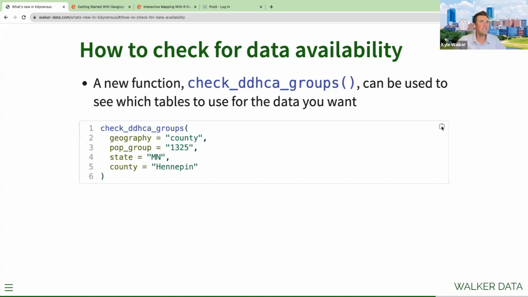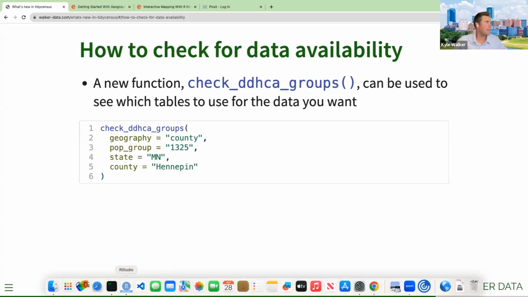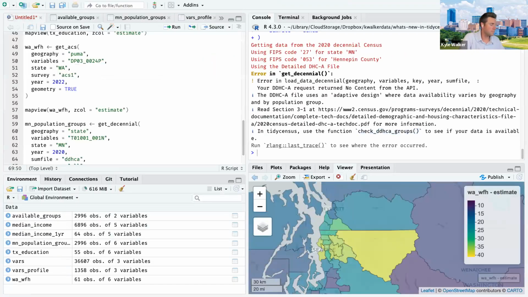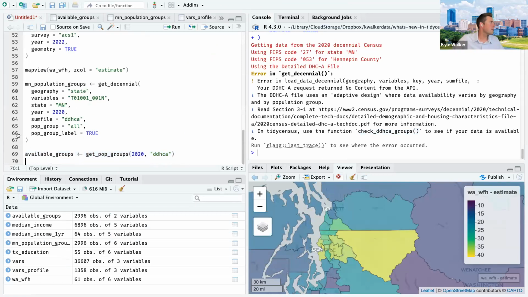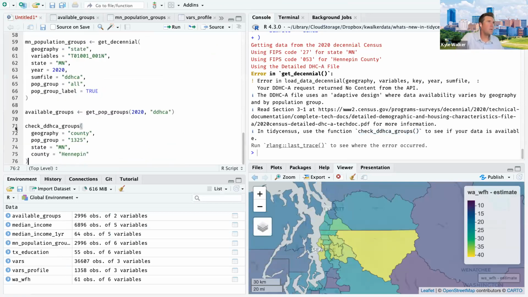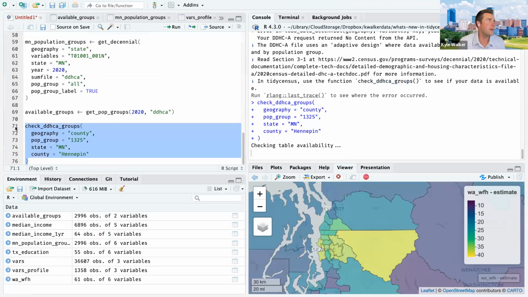This function scans the DDHC-A files for you for a given geography and group combination. If I jump back here and try that out, I can check and see what data I can get.